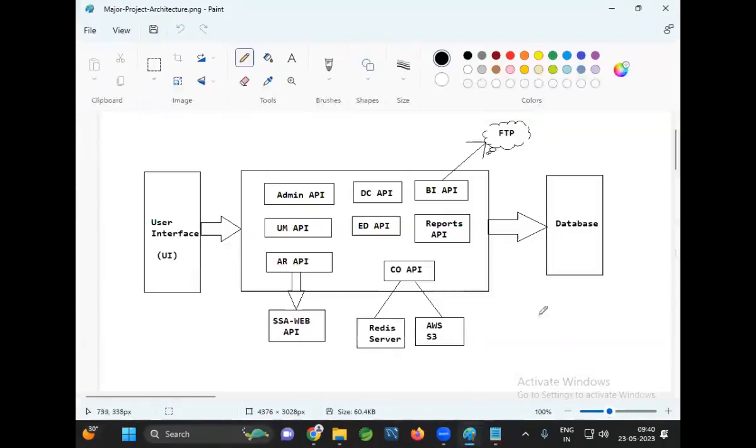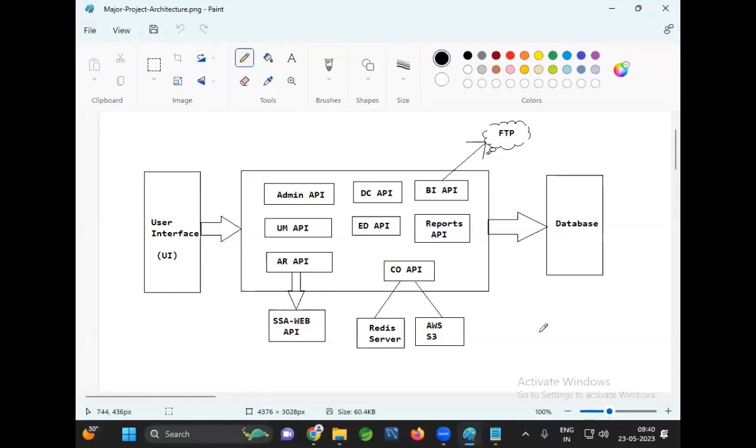In the DHS office, caseworkers will be available. They can access our application and apply plans for the citizens in the IES. Now, in this IES application, there are several plans available like SNAP, CCAP, Medicaid, Medicare, QHP, and RIW. For every plan, some conditions will be available. If citizen data matches the plan conditions, then the citizen will be approved for the plan. Otherwise, the citizen will be denied for the plan.